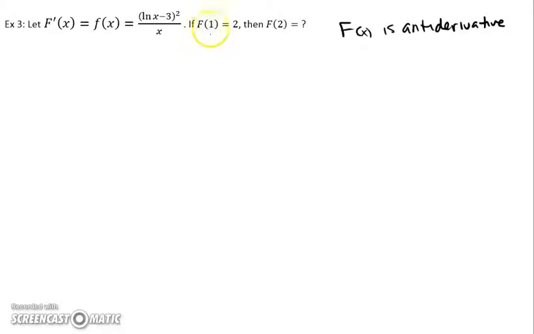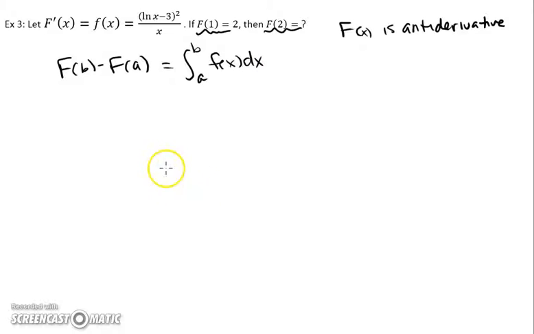So what we want to think about here is they're giving us two capital F values. Well, they're giving us one and they're asking for another. The only thing that we know that relates to antiderivatives is F of b minus F of a. And that's actually going to be equal to the integral from a to b of f of x dx, according to our fundamental theorem of calculus. So when we are given two antiderivatives like we are in this problem, we want to think about our second fundamental theorem of calculus. Then we're just going to plug things in and see what happens. So a has got to be the smaller number, b has got to be the greater number. So a is 1, b is 2.